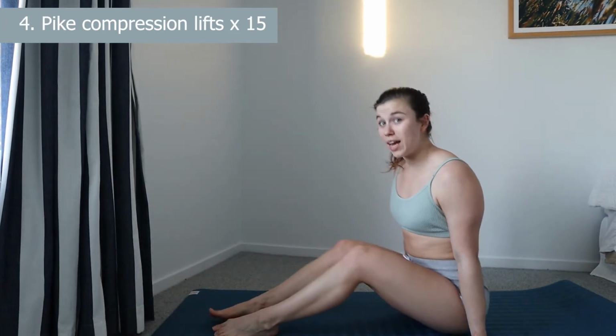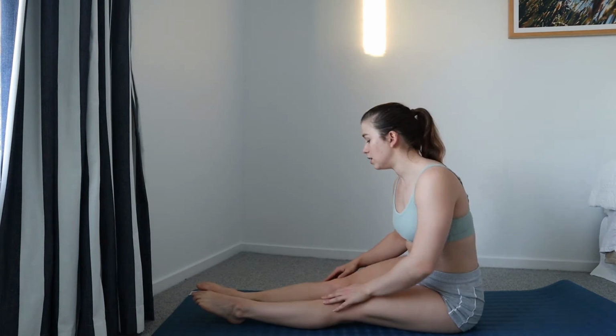Okay, our next drill is not so much of a handstand one, but it is going to aid your handstand practice. So coming into your L sit with your legs nice and straight. You can either have your hands closer to you, which will make this easier, or the further out they go will make it harder. So we're going to be doing pike compression lifts. The idea with this one is that you are lifting up your legs, but using your core to lift them up, rather than your quads or your hands, I guess.